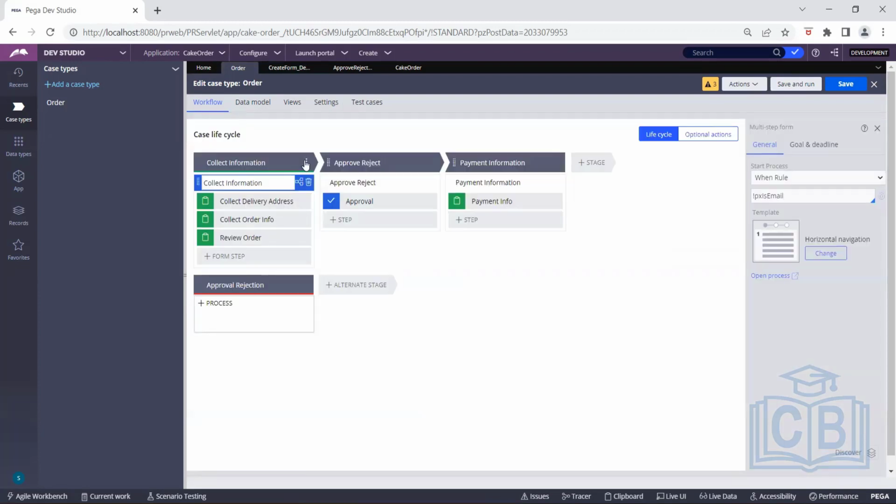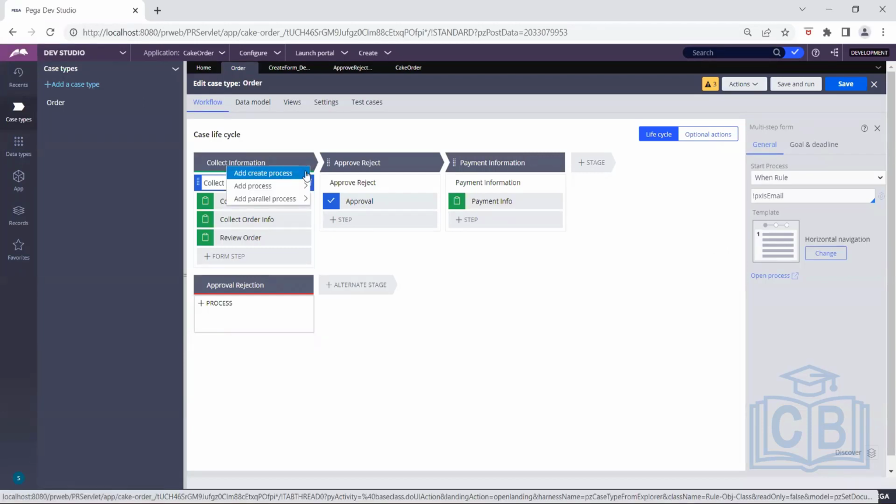You delete the first one. There is no option to delete, right? You click on three dots. There is nothing to delete there, right?